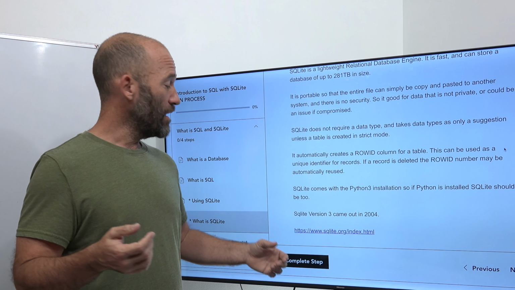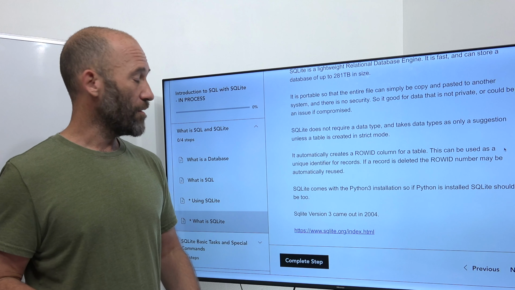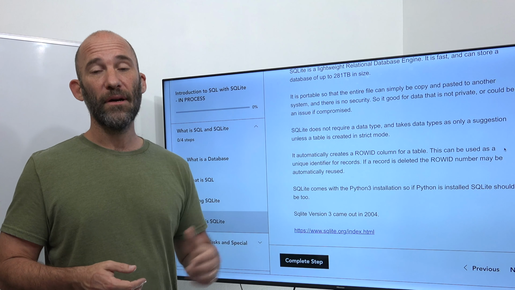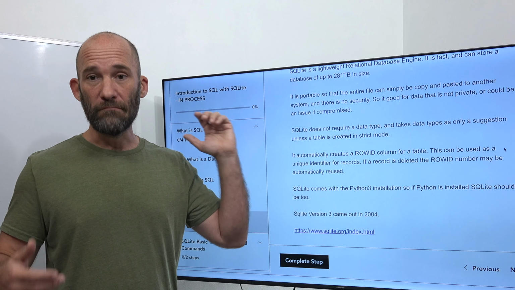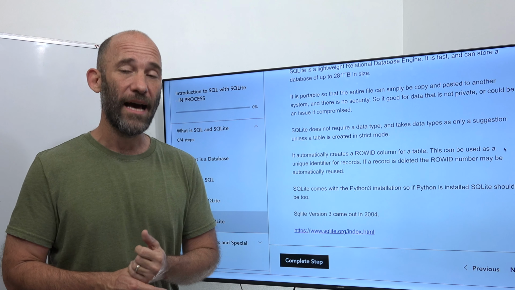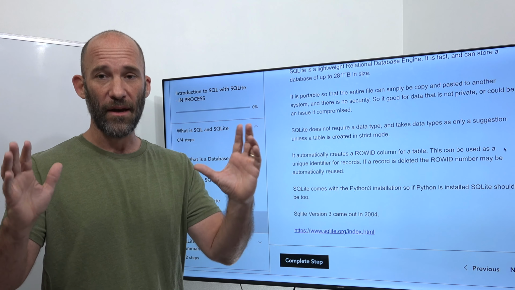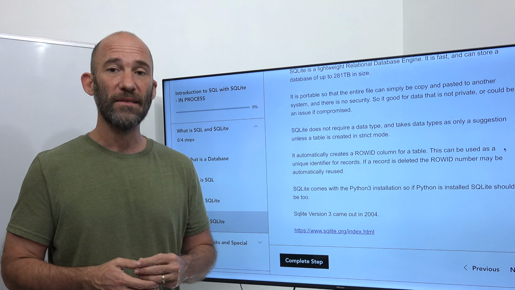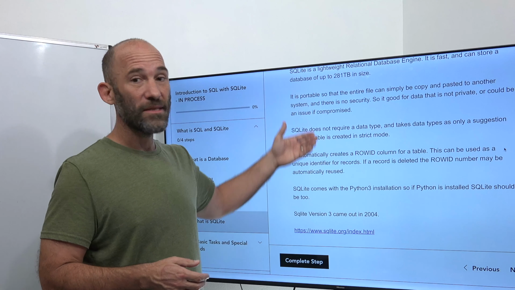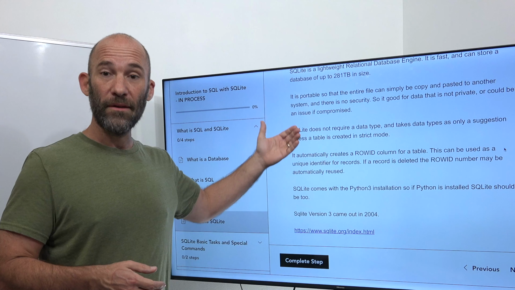And finally, if you need additional information about SQLite, anything that's not in this class, you can go to SQLite.org, and there's a tremendous amount of information about SQLite. This is a very, very powerful database system. You can do a lot of stuff with it. We're not going to go into everything in this particular series of classes, so you can go there to learn more about it. But these are some of the quirks that you might run into with using SQLite.